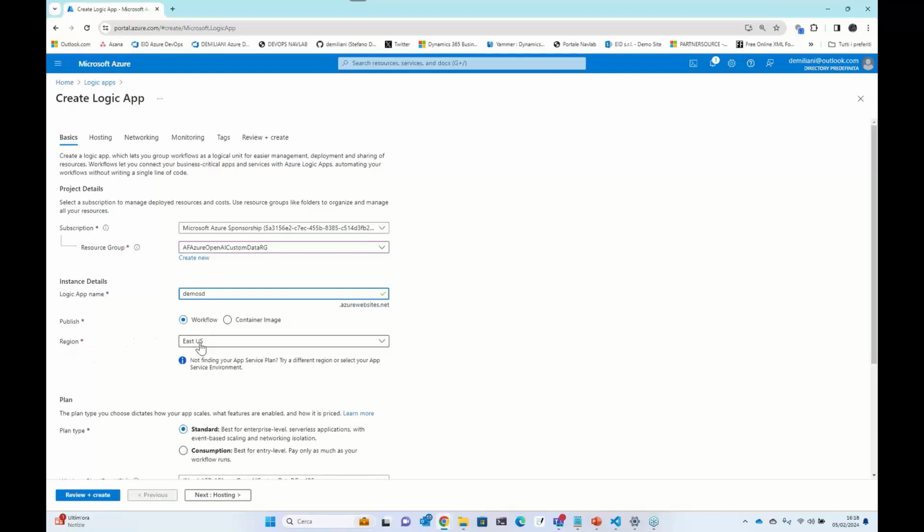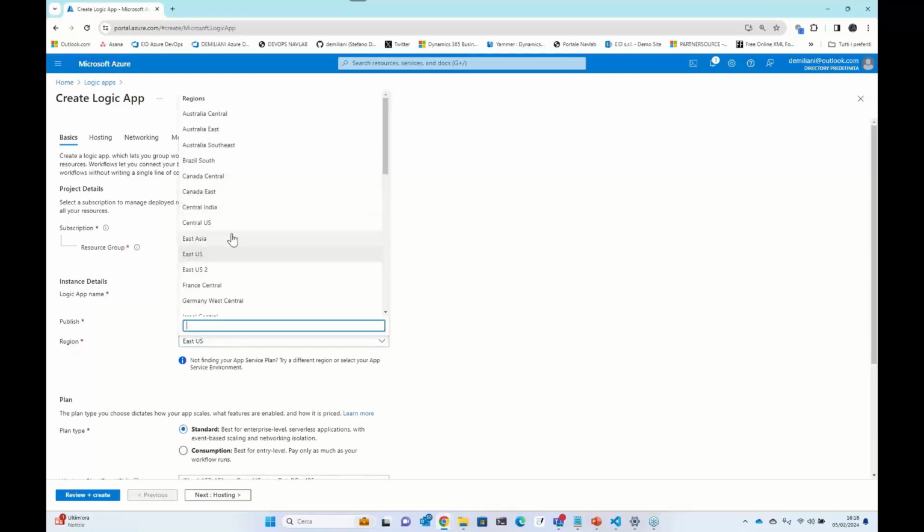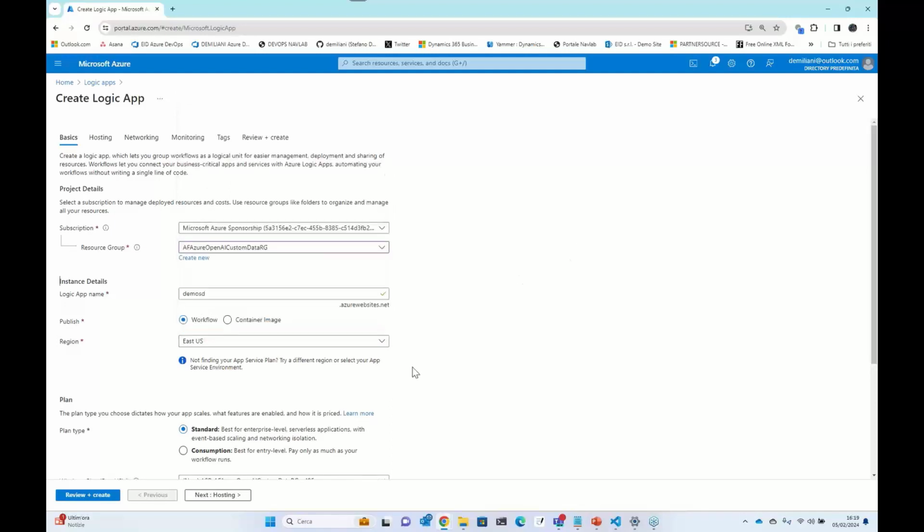First, the region. You can select an Azure region, so where your workflow must be run. You can select exactly the Azure region that you want. This is not possible in Power Automate, for example, because Power Automate always creates in your Dataverse region.